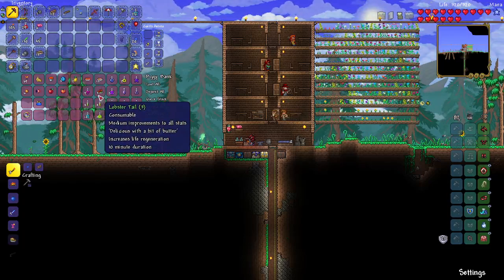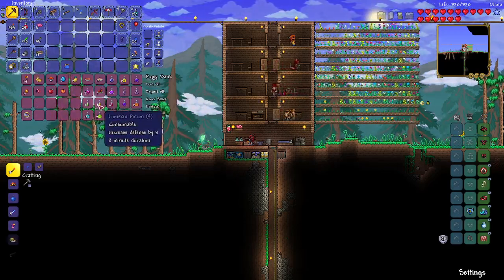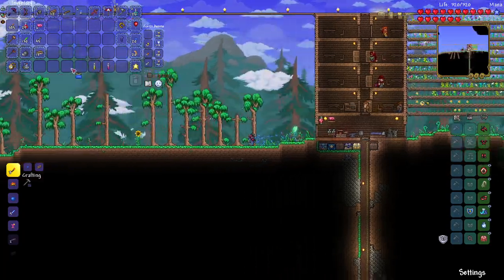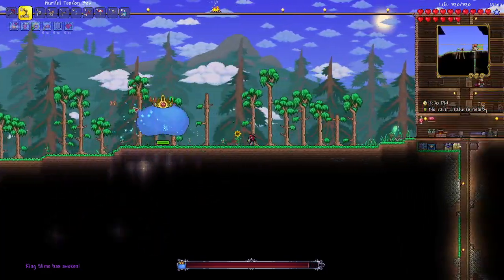Okay, what were we gonna do? Right, King Slime. Let's just do that now. Do I need anything for this? I don't know. Let's just get an iron skin in the region, and summon. I should have done this a while ago, but we're doing it now, I guess.